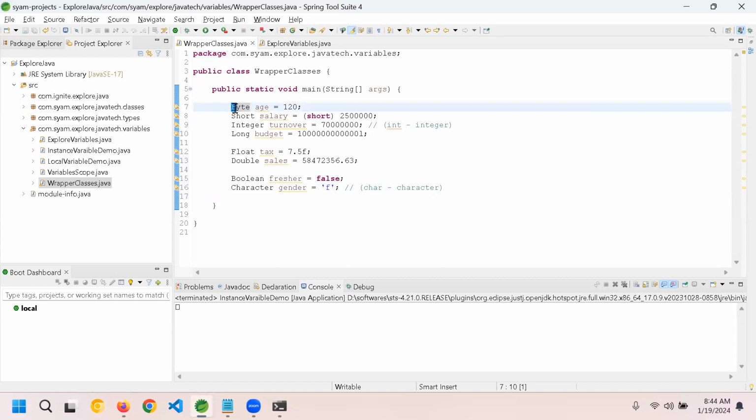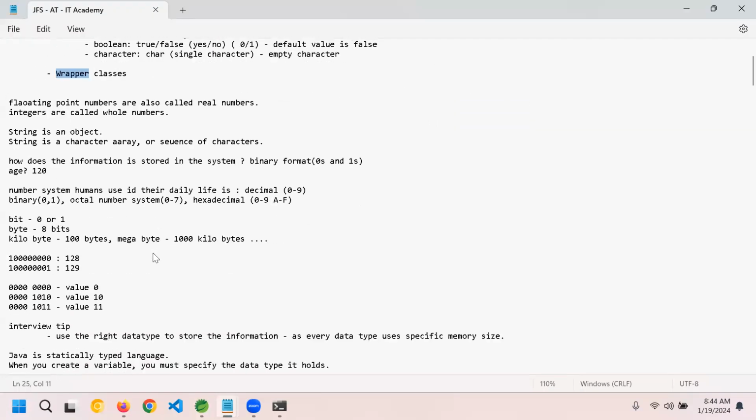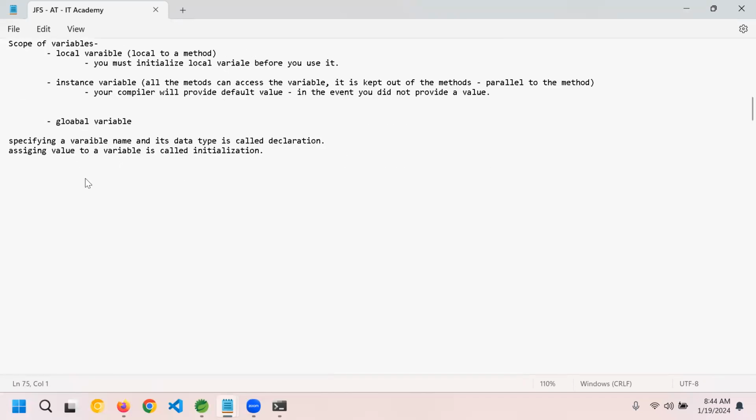Guys, Java has something called coding standards. Not only Java, but all programming languages have something called coding standards. What we use for Java is called Sun coding standards. What is Sun? Sun Microsystems is the one which created Java. When they created this specific programming language, they set up coding standards. What are the coding standards?